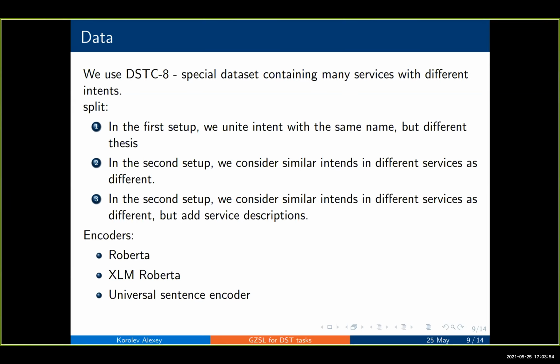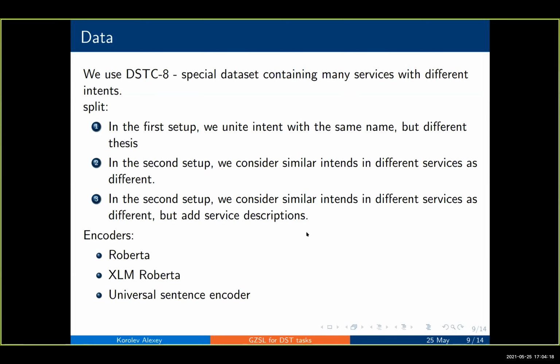For example, if we have two airline services with intents, for example, buy ticket, we unite this intent as one and unite all samples.